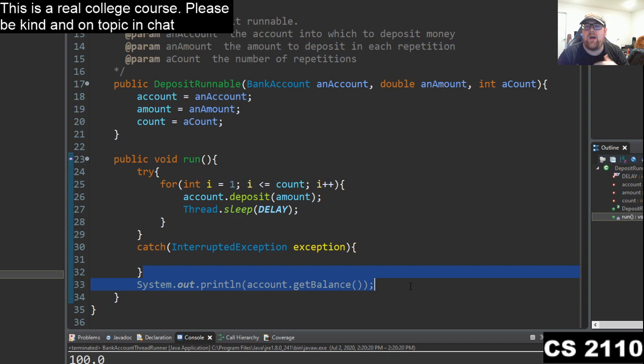It also could be the value shifts by more than 100 because I'm not printing on every deposit. I could change it to do that. You'd see every value change by 100 at a time. It would just be a lot more print statements. So I'm only printing the end value.